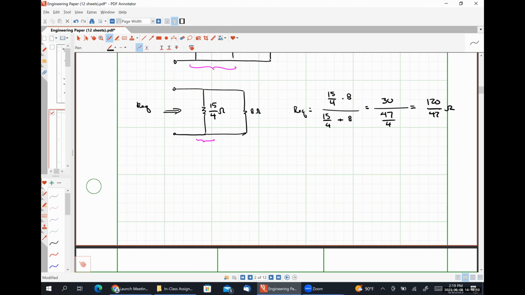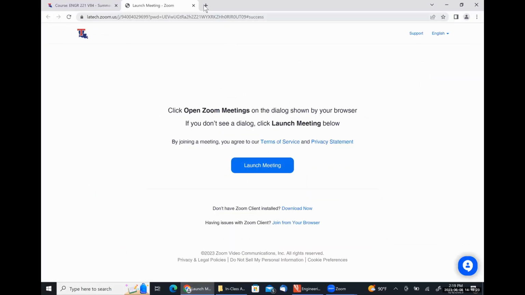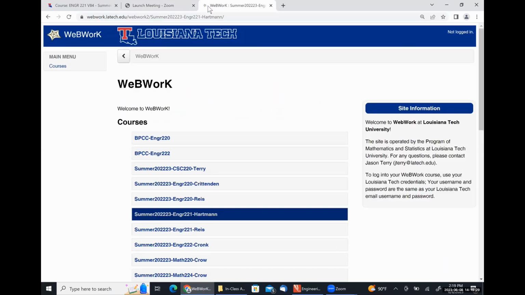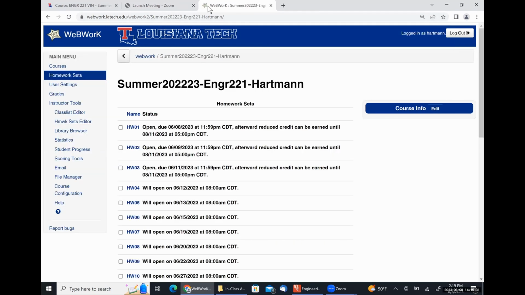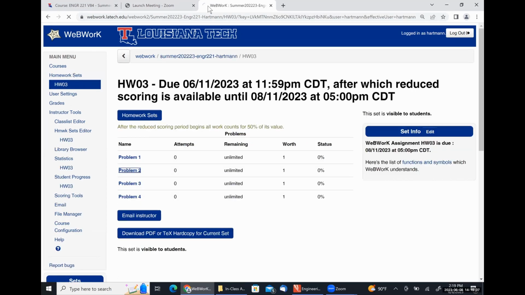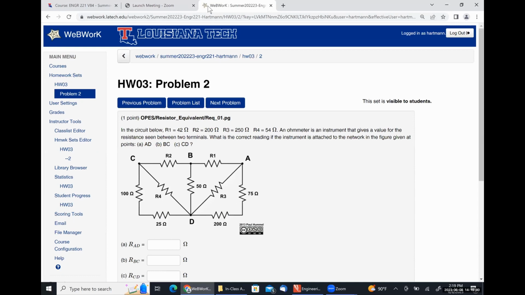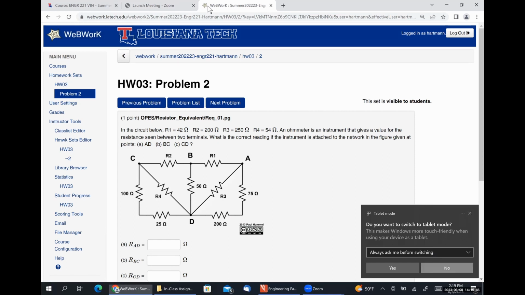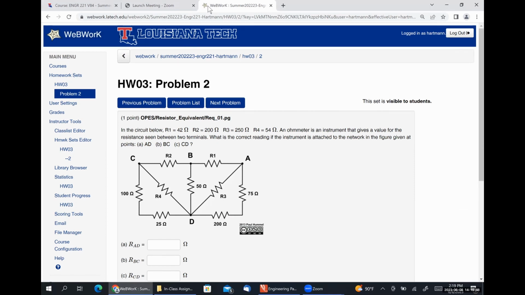So what I'm going to do is pull up your web work, and we are going to look at one of the problems and go through at least one of the iterations. So this will be homework set number 3, if I'm remembering correctly. Yeah, this is the one that I want to look at. So this problem is fairly gross. So we're going to take a stab at least one of the parts.